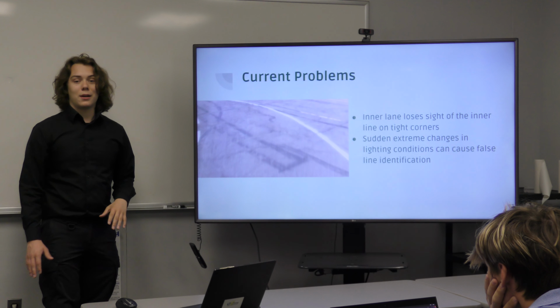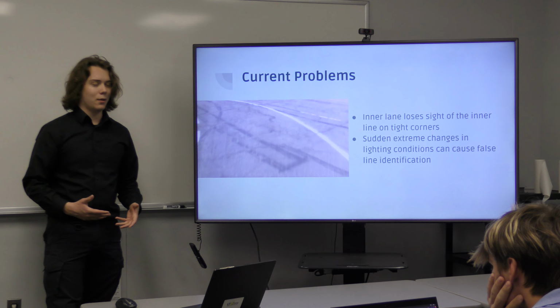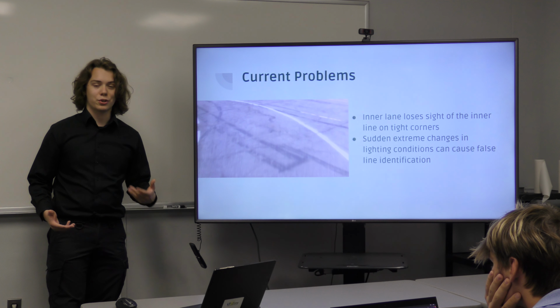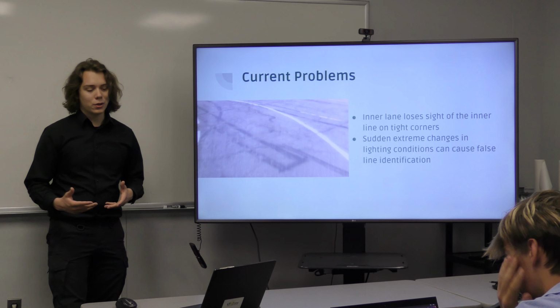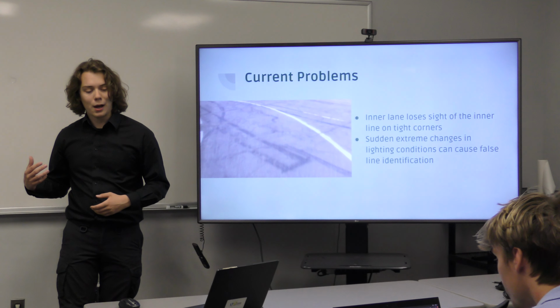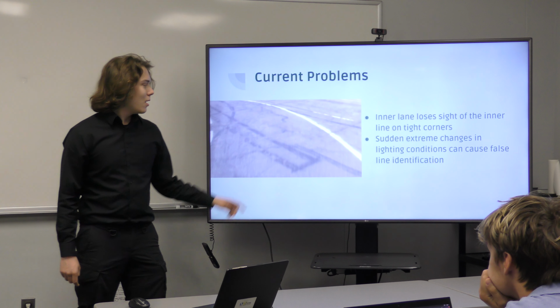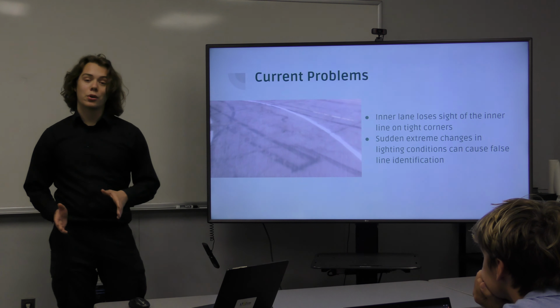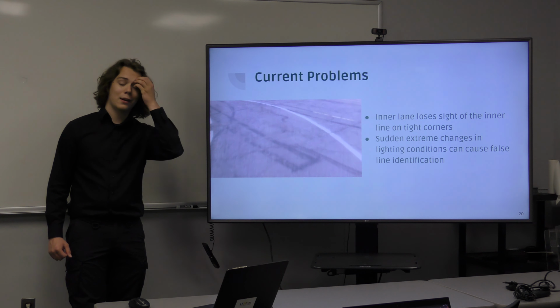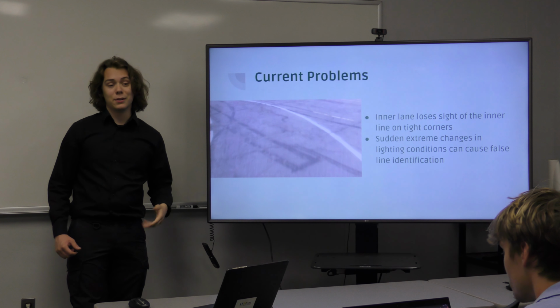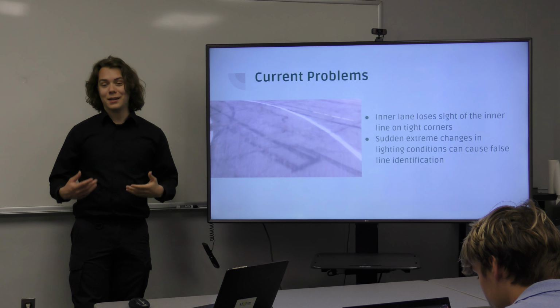There are a few problems with the traditional algorithm that can be solved in the future, or possibly with a mix between deep learning and traditional algorithms. The main problem is that when turning around a sharp corner, it can sometimes lose focus of the inner lane. So you can see that the white lines for the inner side are being cut off and cannot be seen. And if the vision-based system is unable to see the lines, it can't identify them, and it can't predict that it needs to make the turn.